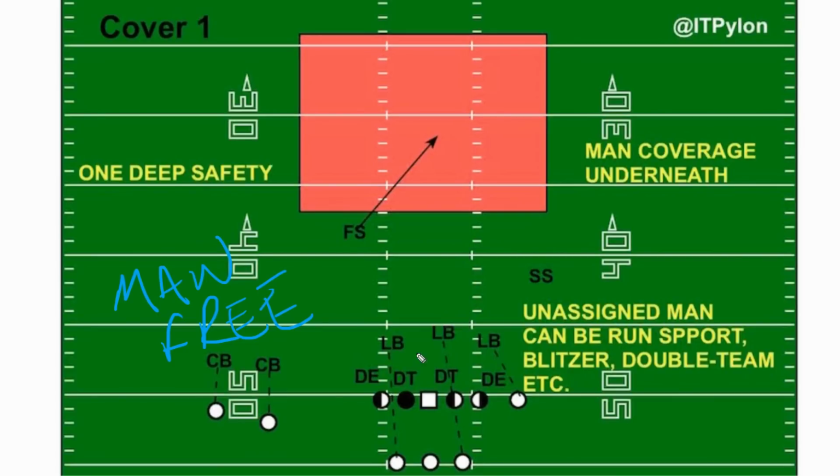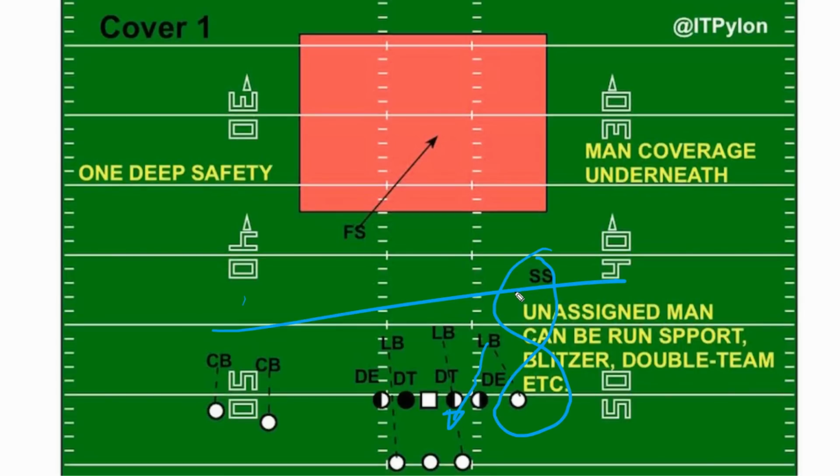So what I mean by that is they'll often bring 5. Normally the strong safety isn't just sitting out here not guarding anyone. When I say bring 5, that usually means one of the linebackers is going to come. When this linebacker vacates, this strong safety now takes that coverage responsibility. And that's man free, meaning everybody's manned up across the board, and there's a free safety in the middle of the field. Man free is kind of the base call.